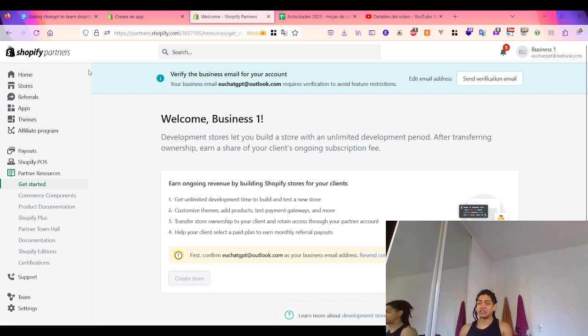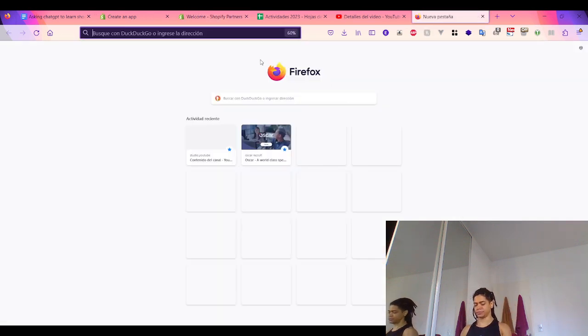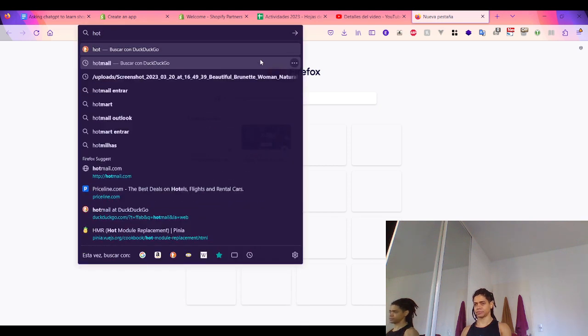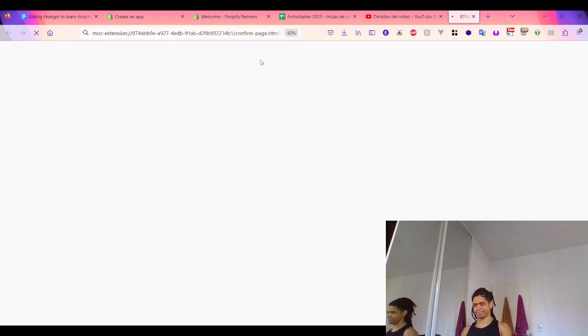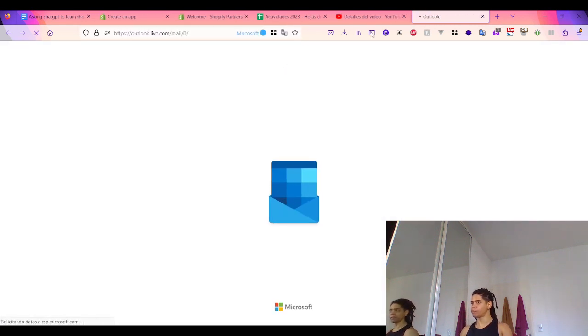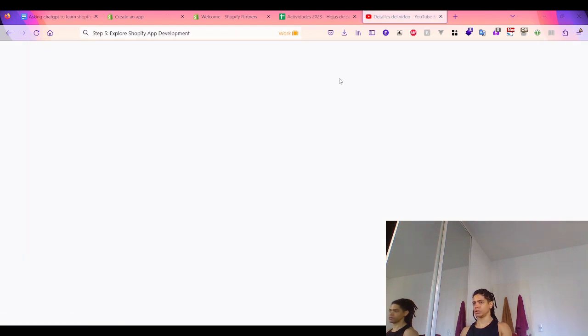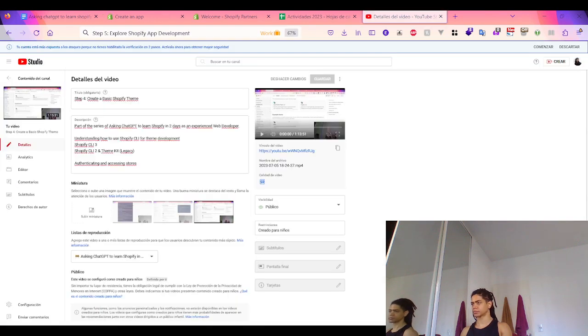So now that I am the Shopify partner, it says to verify the business email for your account. Your business email requires verification to avoid future restrictions. So let me go there and verify that, in Outlook.